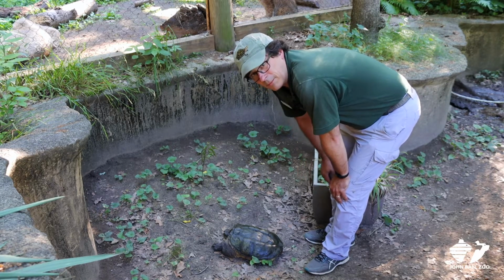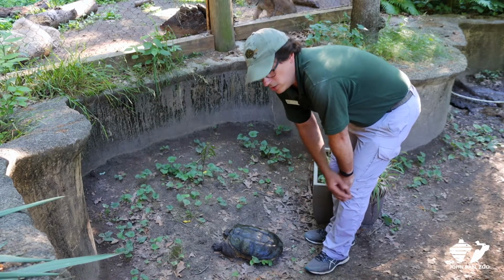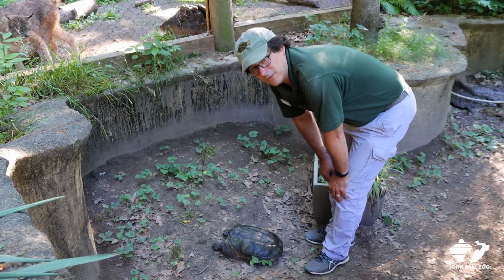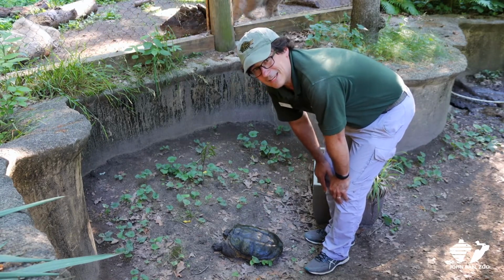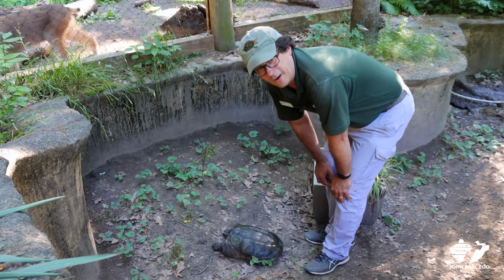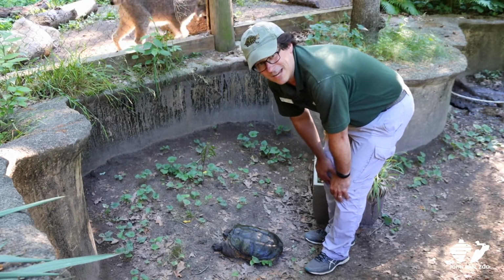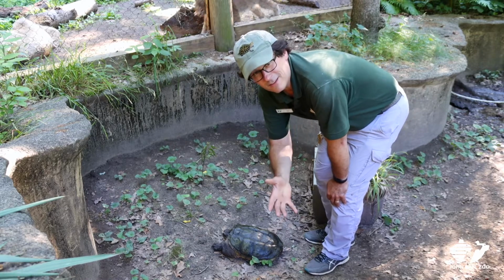Another thing, if you have to help them across the road, if you have something like a floor mat in your car, you can always shoo them onto the floor mat and drag them so you don't have to actually handle them. Another tip I like to give people is never put a snapping turtle in your car because they give off a really strong musky odor and you'll never get that smell out of your car. Now if you want to put it in your buddy's car, that's a different kind of thing.